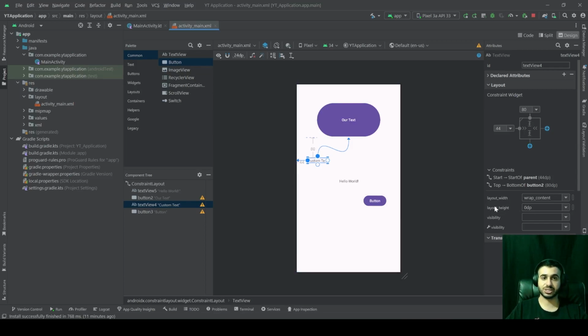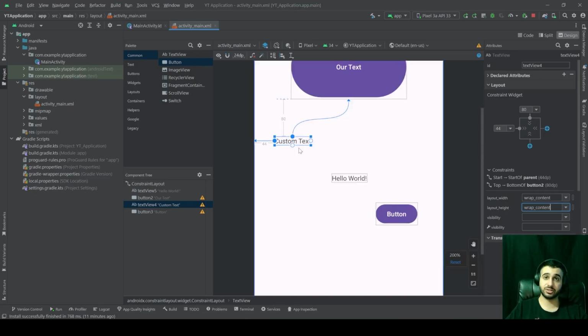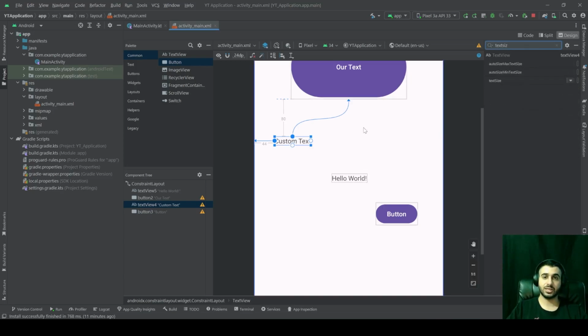You have, for example, if I expand on the height, 0dp, and you have the wrap content option, which basically says that this button should only occupy the height that it needs. So if I have a larger text size for the text of this button, let's expand this and give it a 20 SP size.